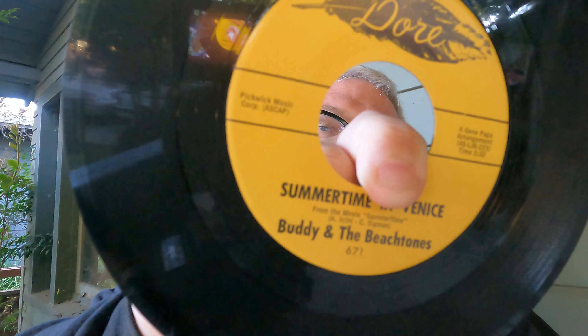A lot of people live in other areas so they're going to find different labels and different types of music, but in Southern California, surf music pretty much started and was big out here. From '63 I got a surf record, another one on Door — not a promo. I couldn't find any sold comps, but found one guy asking $40 and somebody in the UK asking £83. It's Buddy and the Beach Tones, 'Summertime in Venice' — going into the surf collection. The B-side is 'Little Orphan Boy.' With a name like Buddy and the Beach Tones I was pretty sure it was a surf record, and it's actually got a little bit of value.